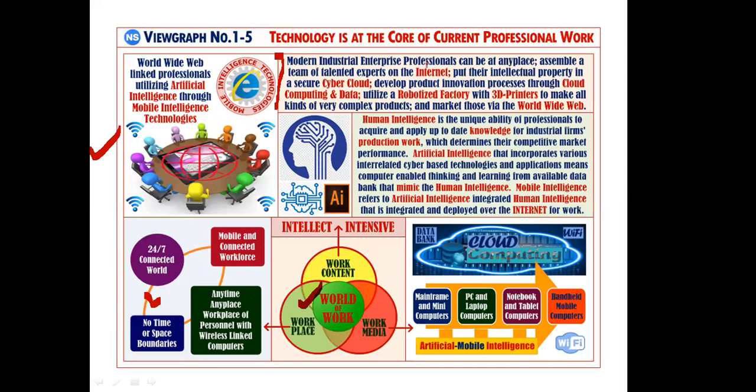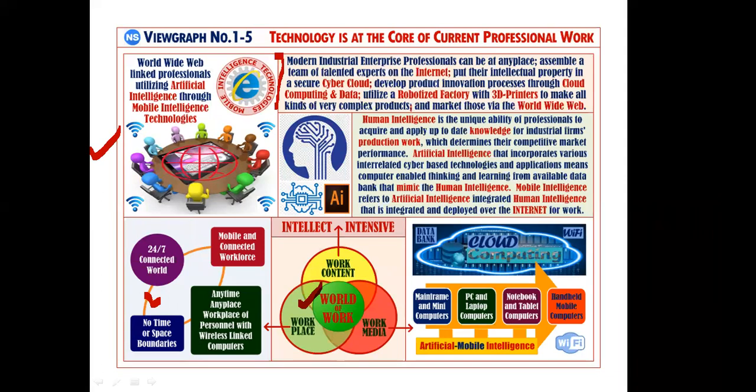Modern industrial enterprise professionals can be at any place, assemble a team of talented experts on the internet, put their intellectual property in a secure cyber cloud, develop product innovation processes through cloud computing and data, utilize a robotized factory with 3D printers to make all kinds of very complex products and market those via the World Wide Web. Can you imagine? This is how we work nowadays.